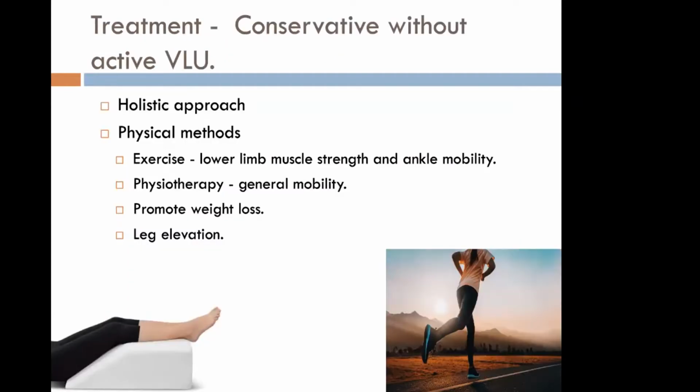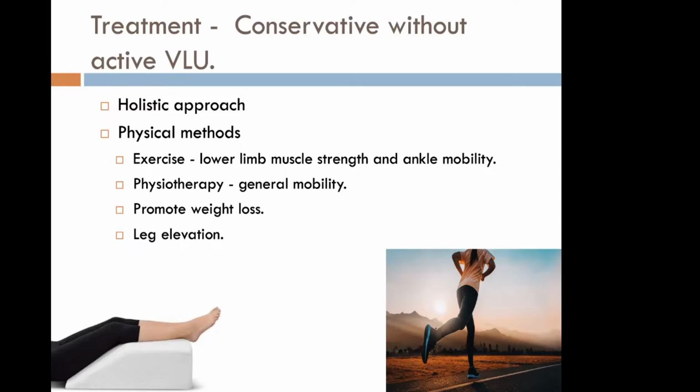Now, if you're treating a patient with chronic venous disease without an active venous leg ulceration, really one needs to offer this patient a holistic approach. And the reason for this is there's no one intervention that will cure the patient. So this involves certain physical methods. The patient needs to be encouraged to exercise.